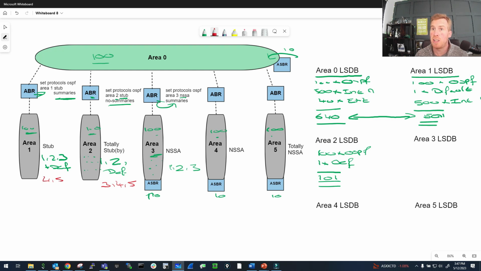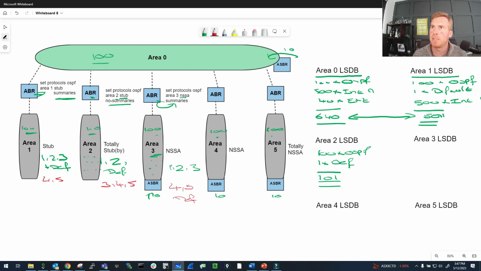But just like the stub and totally stubby, the ABR is blocking, discarding type 4 and type 5. There is also no default route. You do not get a default route generated by default via the ABR.